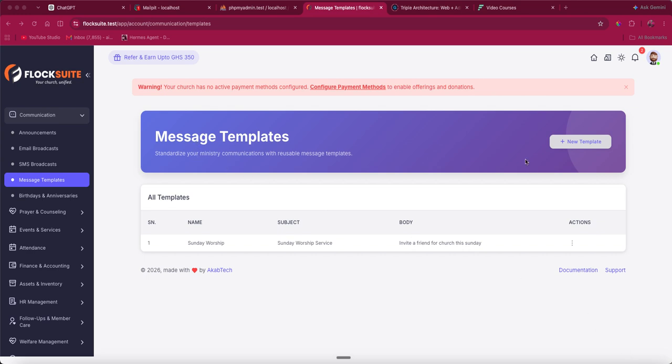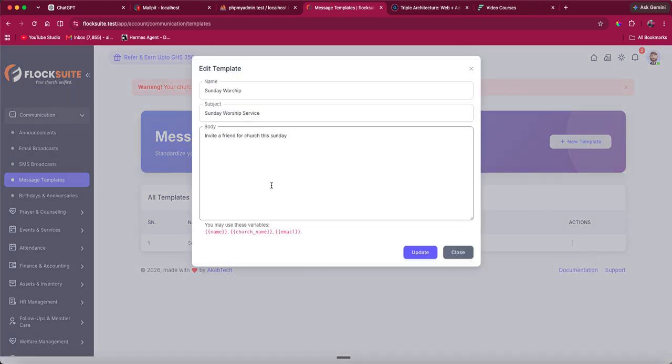Okay, so over here in our message templates, we come to edit. Let's edit the one we just created. We are going to make it dynamic in such a way that, let's say, we want to mention the name of the member specifically. So we will do hello and the name of the member. If you want to insert the name of the member or the recipient inside the message, you use these variables. If you use double curly braces with the name inside, it means that it will be replaced with the name of the recipient.